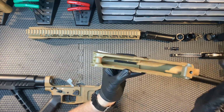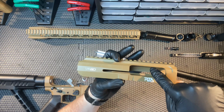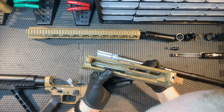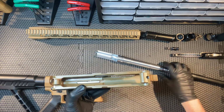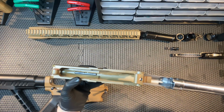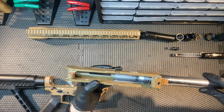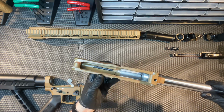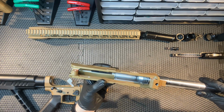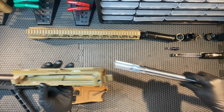Now on the inside of this receiver, okay, so the ejection port right here, the inside of the upper lip, there is wear right there. I'm just going to insert this just to show you, okay. You can see that little nub right here at the front of the barrel, or at the back of the barrel, I should say. That's where that wear is coming from.